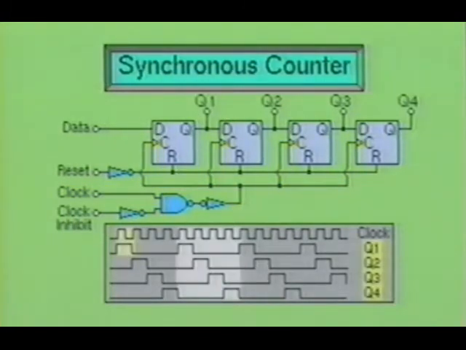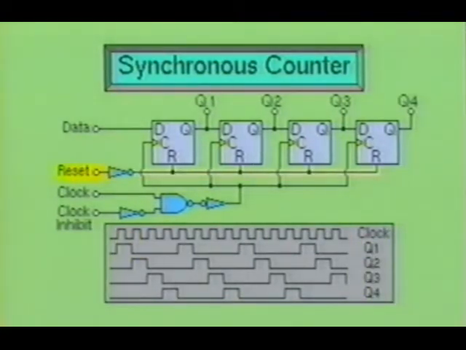Notice that all the outputs, Q1, Q2, Q3, and Q4, have the same symmetrical pulse shape. Each output pulse will be the width of one complete square wave cycle of the clock pulse input. Also note that each output occurs one complete clock cycle after the previous one.